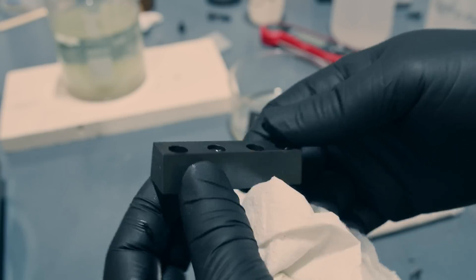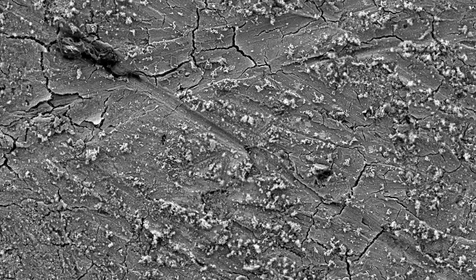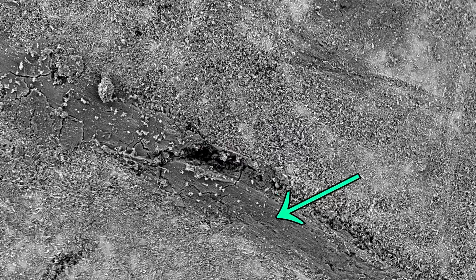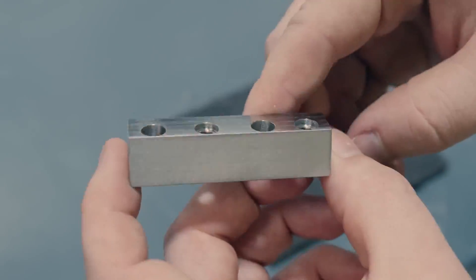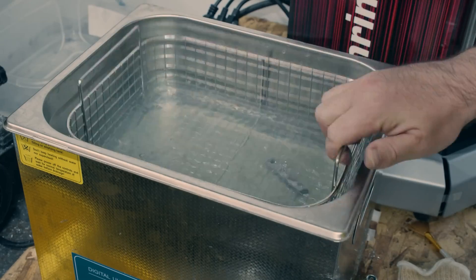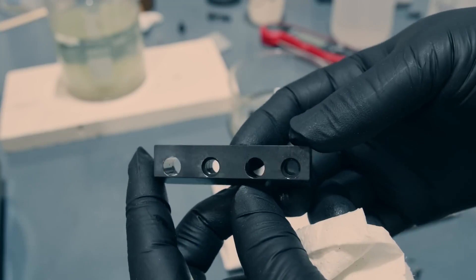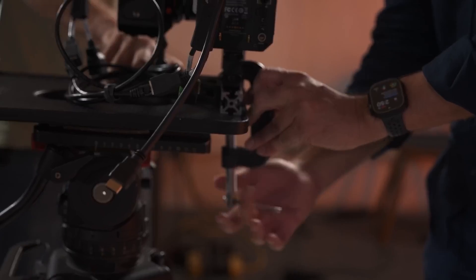From Breaking Taps, we have a new finishing technique for metal, and this one seems like it's a lot easier than most you've heard of. This is called parkerizing — it forms a microscopic crust of crystals on the surface of steel to protect it from oxidation. All you need to do is perform a good surface scuffing of the part, degrease it, complete an optional pickling step, and then suspend the parts in a hot bath of parkerizing solution. Maybe try this out if you're looking for more metal finishing solutions.